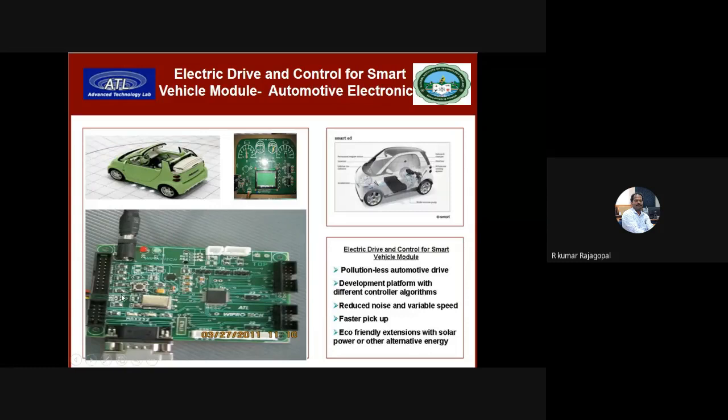Then this is the actual hardware we used in the real electric vehicle for the electric vehicle drive and control, and also the TPMS information directly. So the ATL, you can see this is the ARM processor, our own design only. ATL, Wipro Technology. Even this one is available completely from our side. Even video is also available. It will take more time. That's why I didn't collect the videos also.